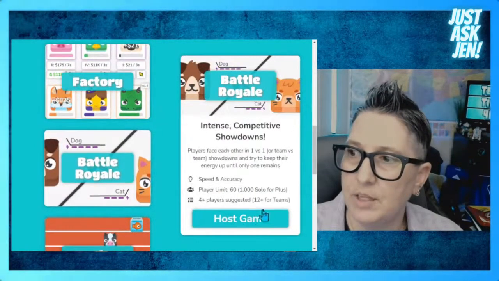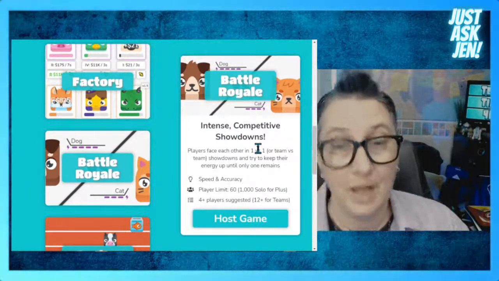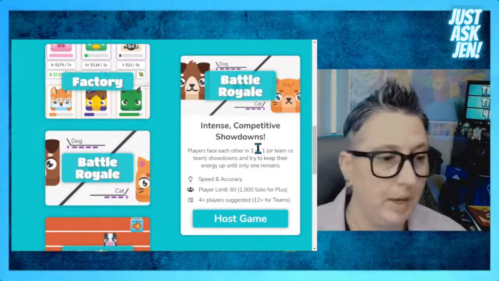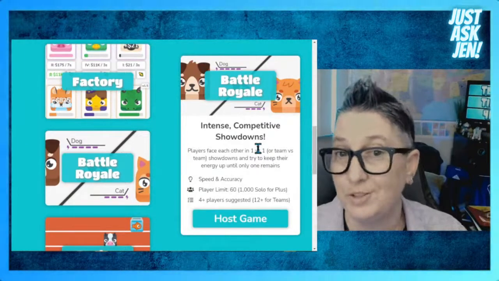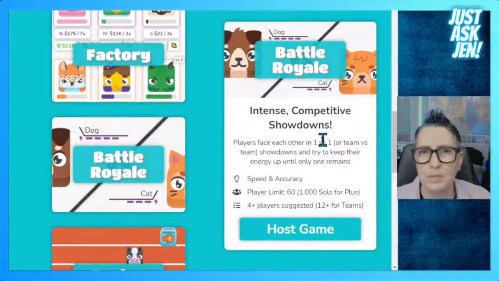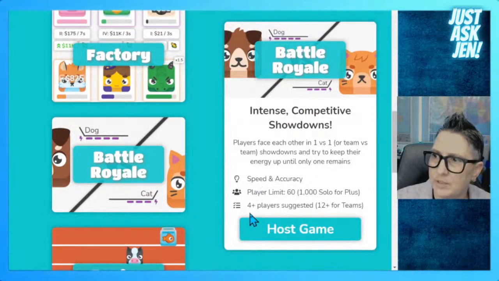And then some of the others, like this one, is really intense and competitive. So now, leveling up, you can choose to use each of these depending on your learners. Maybe you have certain students play certain versions of the games because you're going to know what's going to be better for your students. But this one, at least 4 players, and this is again speed and accuracy.